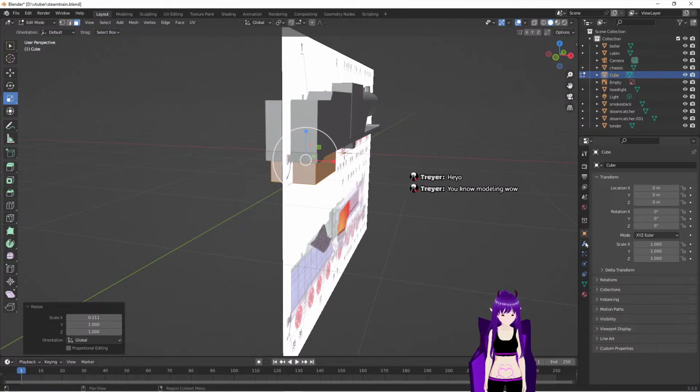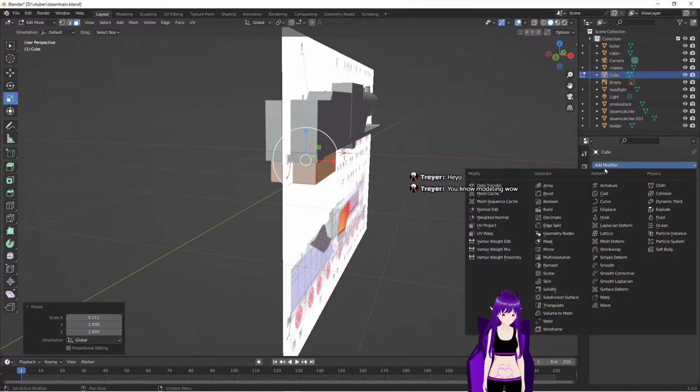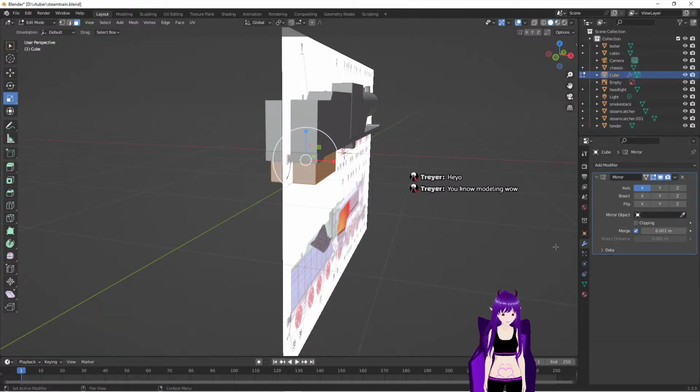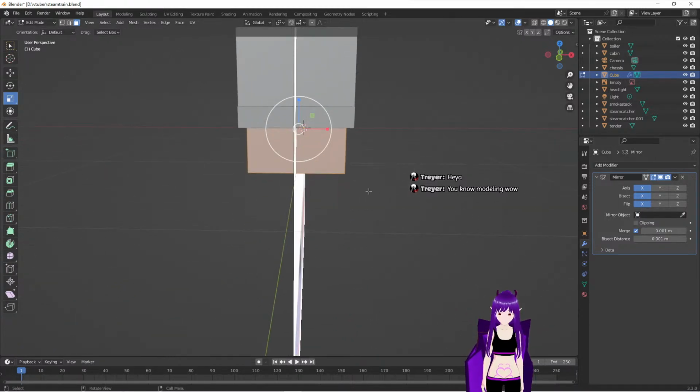Now, what I want to do is probably set a mirror modifier along the x-axis. All right.